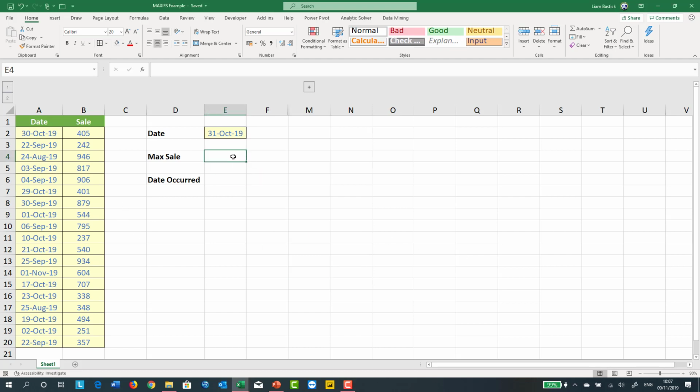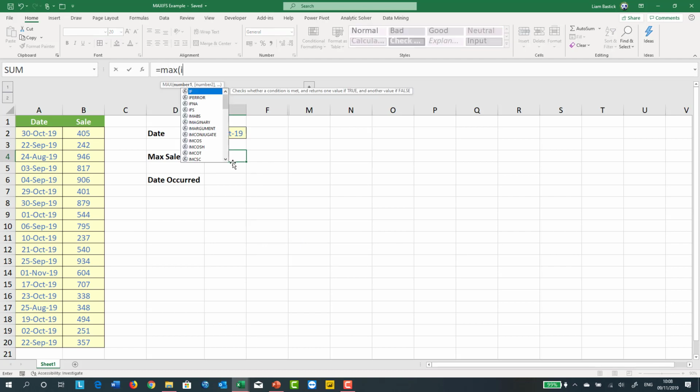So you used to invent one. And the way you do it was you go equals max, open brackets, if, open brackets. And notice I always type all my functions in lowercase. This is something I've done for 30 years because I know that if there's a problem with the formula, I can go back into the formula. If it's not capitalized, I know I've typoed it. That's all I'm doing here.